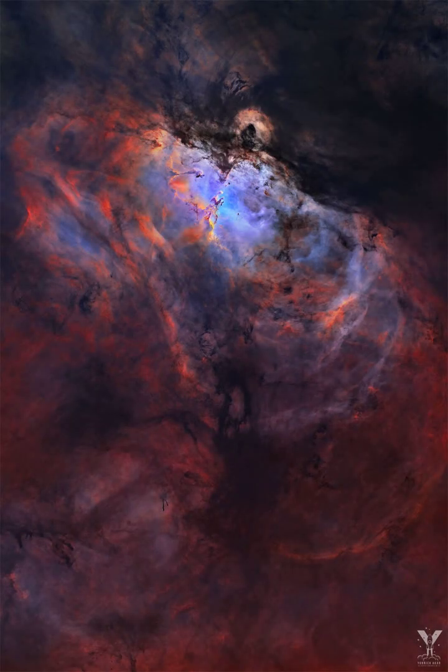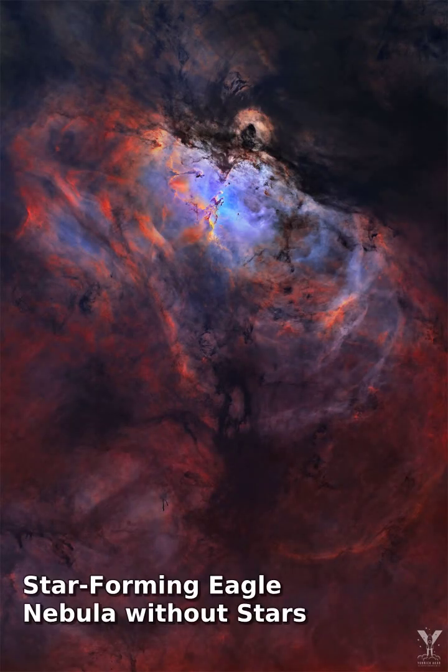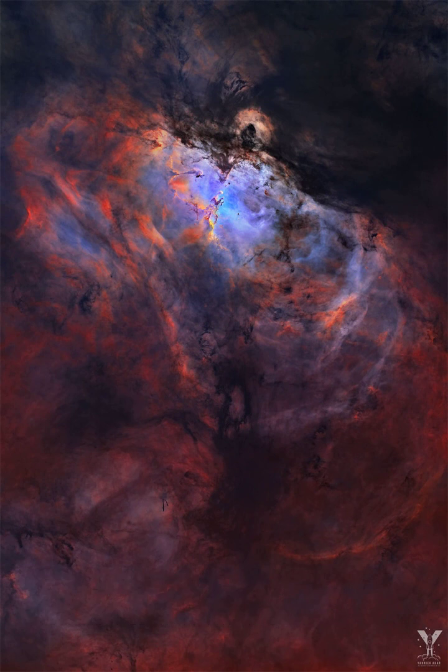The whole thing looks like an eagle. A closer look at the Eagle Nebula's center, however, shows the bright region is actually a window into the center of a larger dark shell of dust. Through this window, a brightly lit workshop appears where a whole open cluster of stars is being formed.